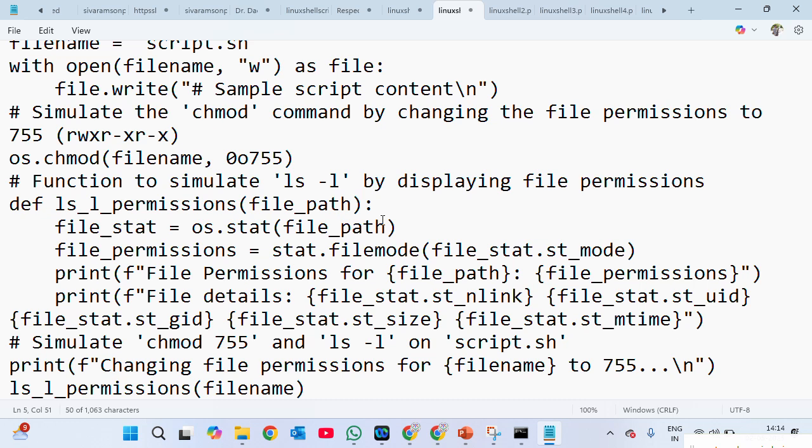Again, press enter and write a flower brace; there are three more statements. Continue with flower brace begin, file underscore stat dot st underscore gid, flower brace close.